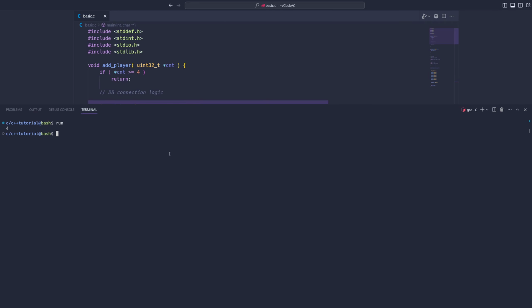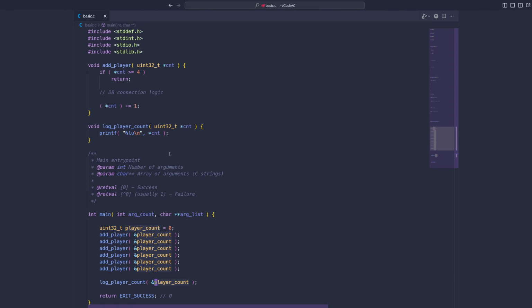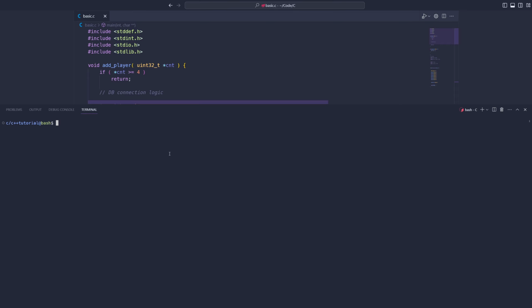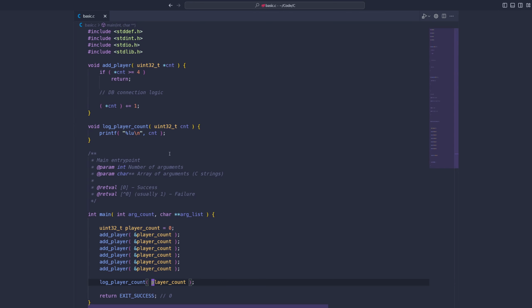Now this will work, but why don't we want to do this in this case right now? Well, it's because, as we said, on a 64-bit system, a pointer to any data in memory in RAM is 64 bits, which is 8 bytes. But guys, the value itself is only 32 bits, and I'm not modifying it in the function. So it is actually more efficient for me to just copy it because I'm not modifying it, and I'm only going to be copying 32 bits instead of 64 bits. And when I run it, it's going to do the exact same thing.